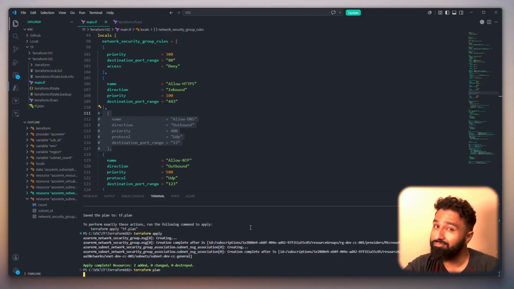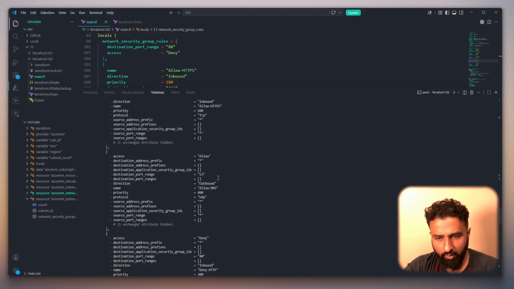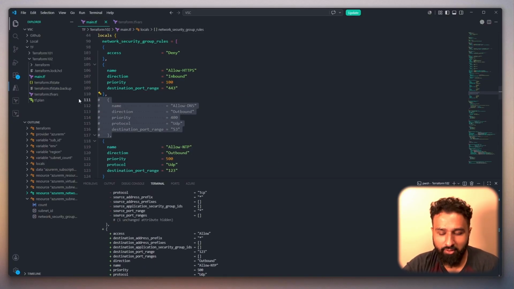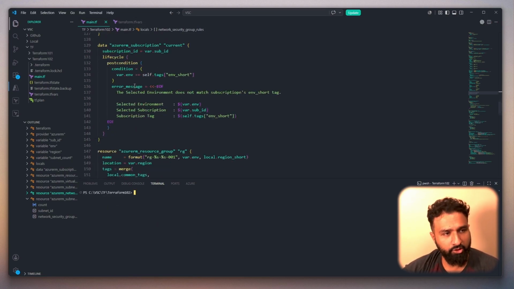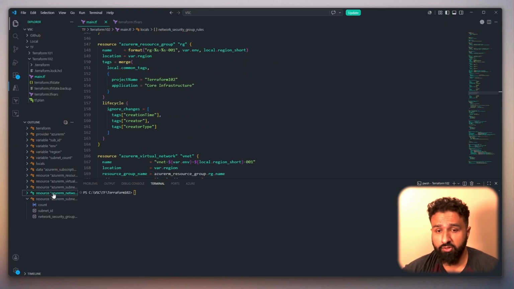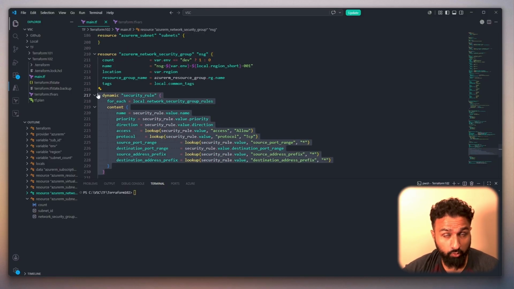Perfect. Now what happens if I decide, oh, I don't want this one anymore, and I run Terraform plan? It's going to delete all of them? It is a list, right? Yep, it's going to remove all the ones after it and then recreate it. So the same count little thing applies because we're using indexes and not maps. But it's NSG, so who cares? It's going to remove and apply them anyway. Either way, just like that, Terraform is generating our security rules. We saved a lot of repeated lines, especially if we plan to make multiple NSGs. If we had multiple NSGs being created, we can just reference this one dynamic rule from our local or our variables to do so.